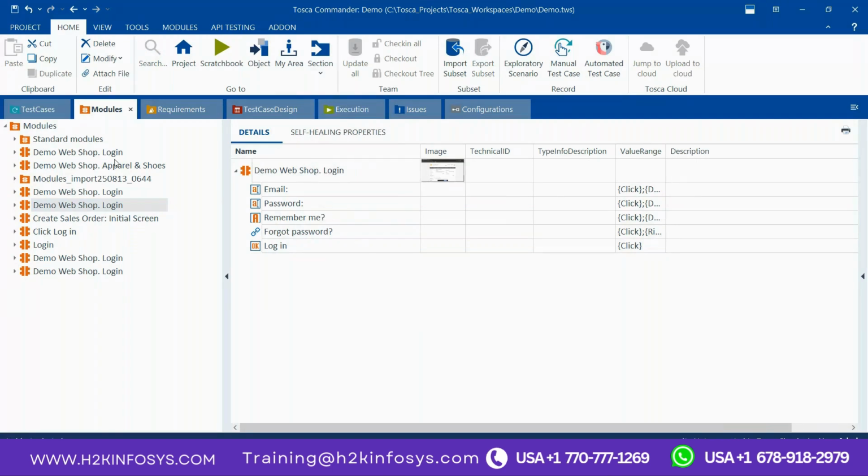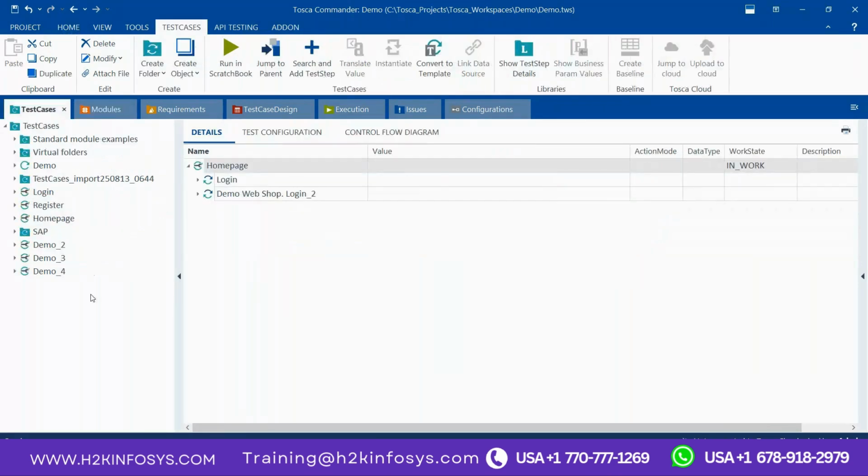Take an example, this is the model section. In that model section, what features are available, and how we can use those features for the scanning purpose. Similarly, in the test case section, what features are there, what best practices we have to follow, and how we can create the test case.